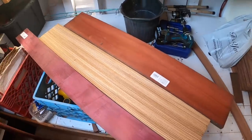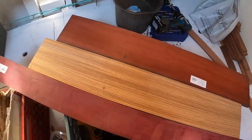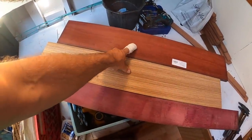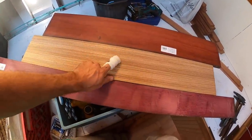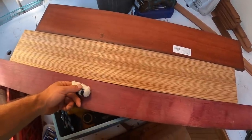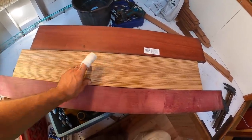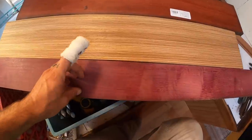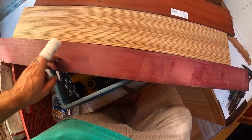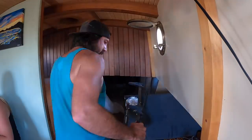But yeah, these are my options that I got here. I do have some other types of wood, but these are the three species that I've narrowed it down to. We've got Padauk here, we've got zebra wood, and we've got purple heart, all of which are fun and different. When this is sanded up, it's like a bright orange red. This pretty much looks like that. And this will get a little bit more vibrant purple after fresh sanding. So I'm gonna clamp these up and stare, and hopefully I can come up with a decision so I can get some wood cut and fit today.